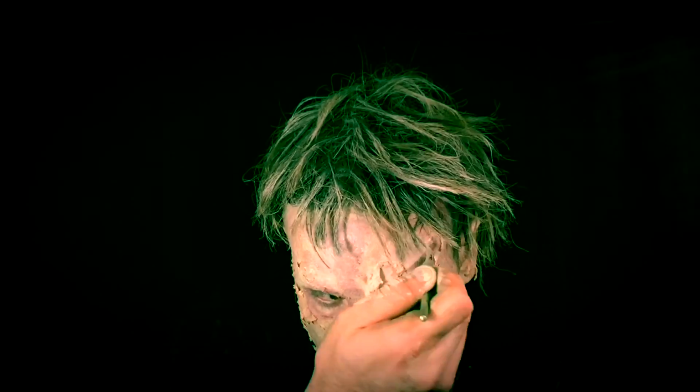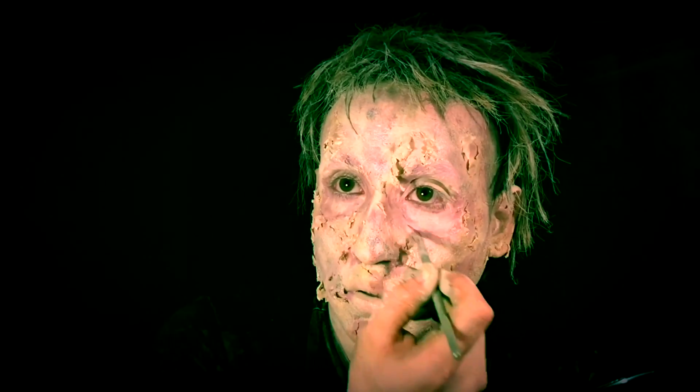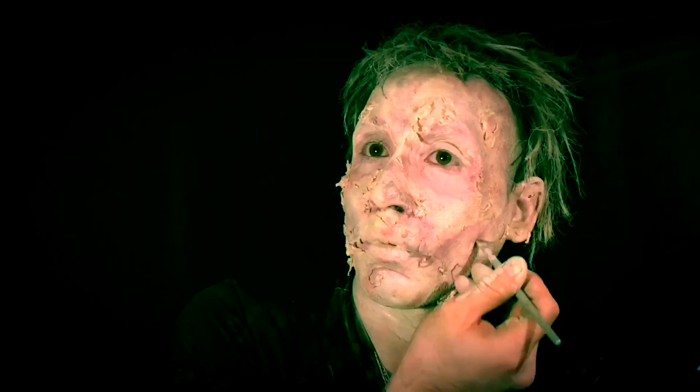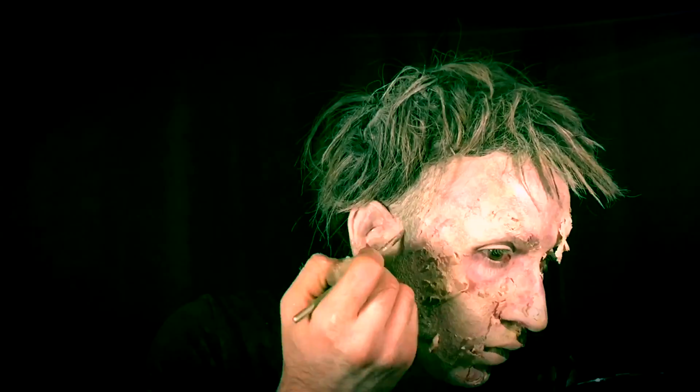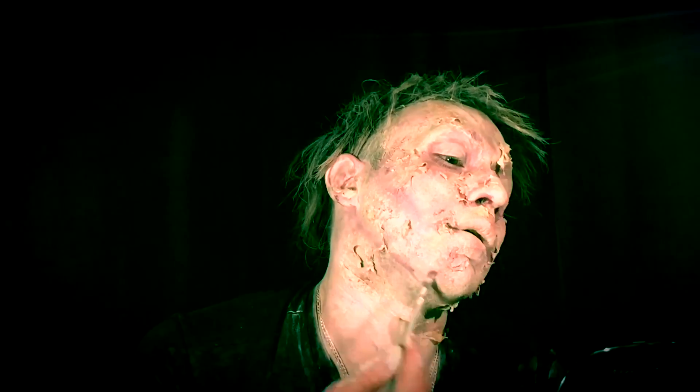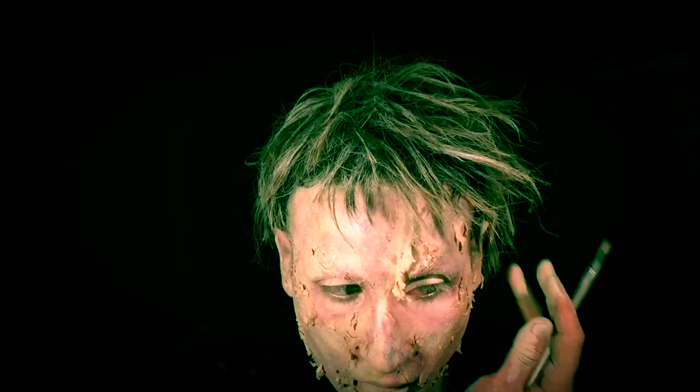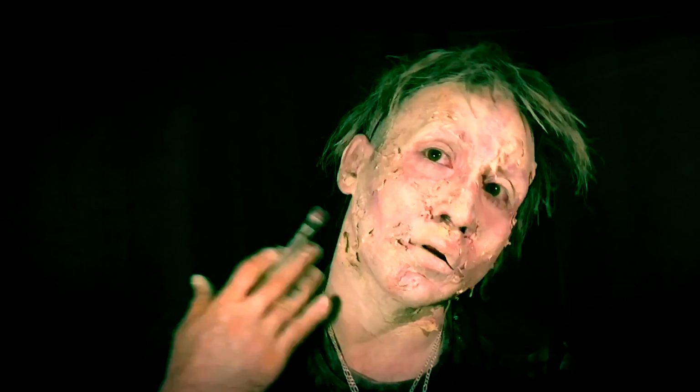And you keep mixing up the colors. I'm going in with purple because that's the main color because we do want to look dead. Be sure to cover your ears, your neck, whatever is visible. You want it to be very concealed and very even.